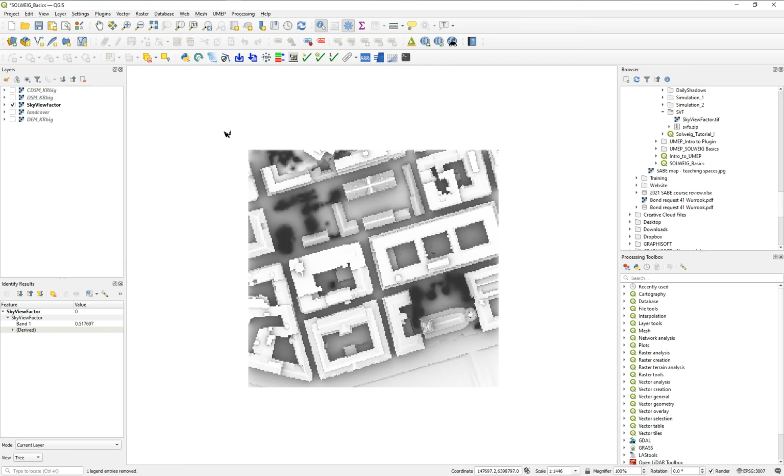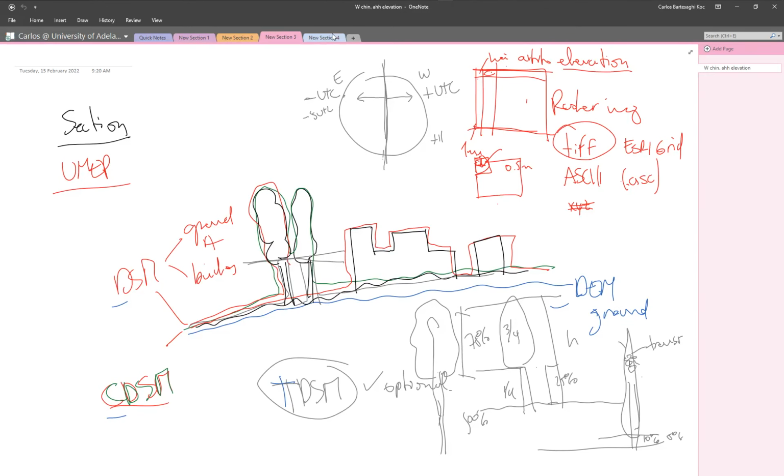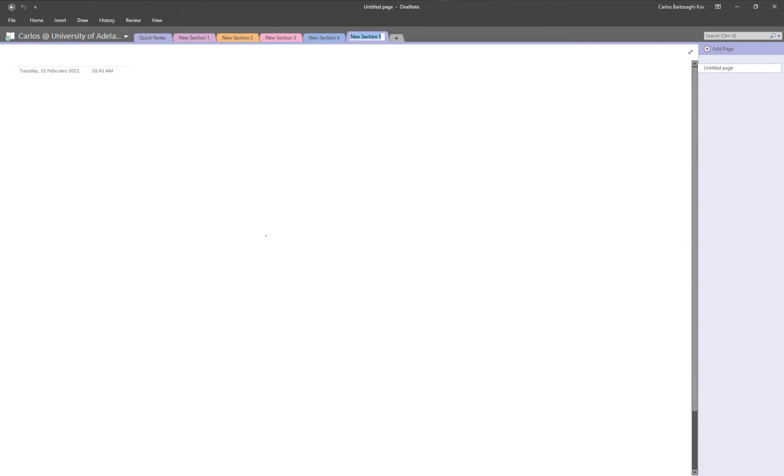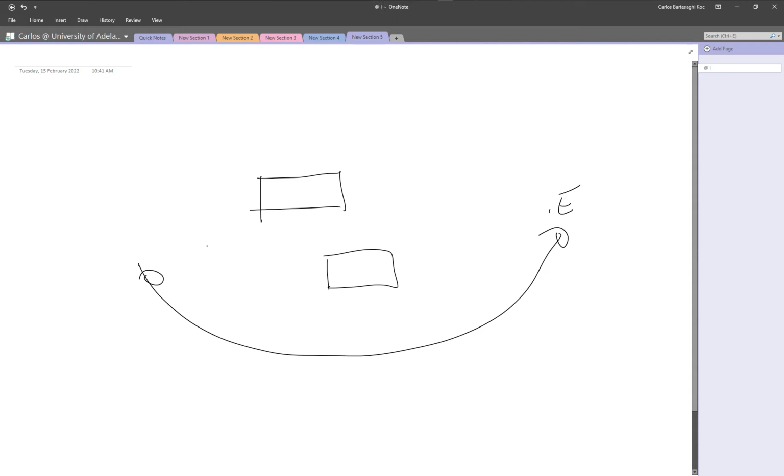Okay, now the next step for the calculator is the wall height and wall aspect. That is important because this will affect the orientation. So let's imagine you have buildings here and you are in the northern hemisphere. So the sun generally will move like this between east and west. So you will have these surfaces mostly exposed to the sun. And it's really important to estimate the aspect.